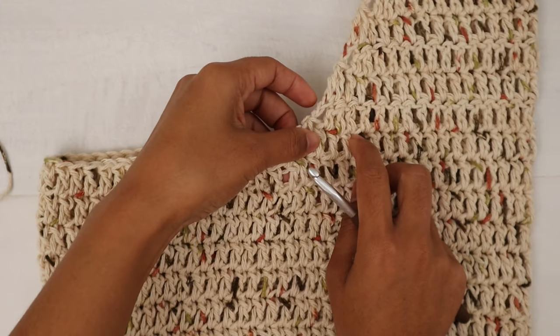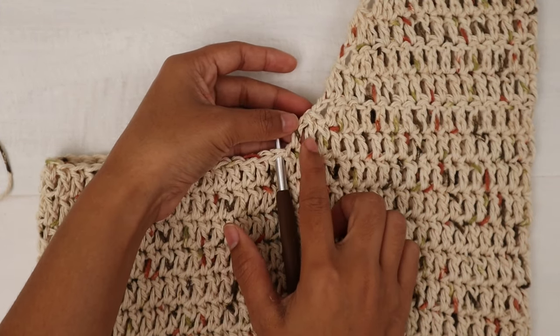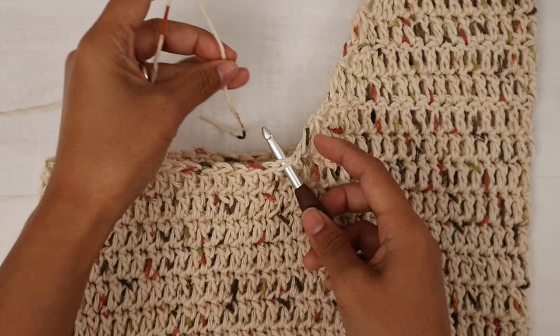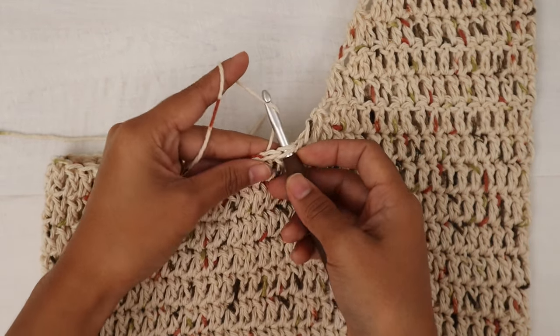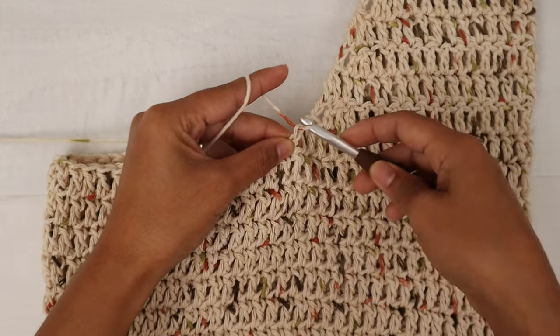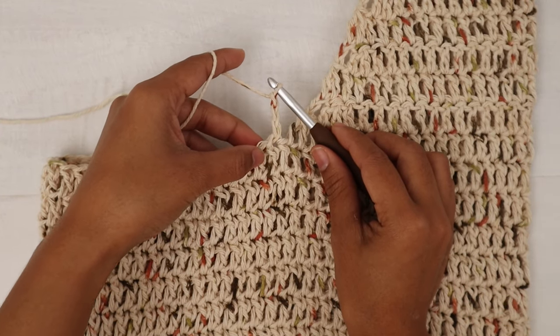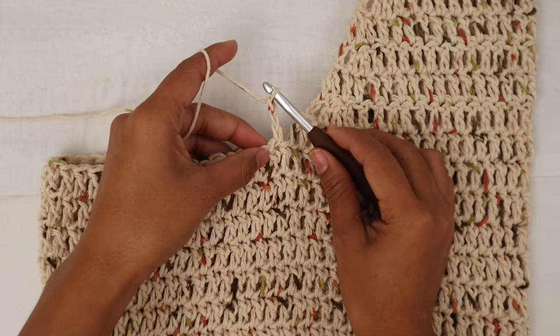So we're gonna add new yarn right at the next stitch of the last stitch here on the outer strap. I insert the hook there, yarn over hook, pull up a loop. Then we chain 3, which always counts as 1 double crochet. And then we're gonna double crochet the next 2 stitches together.